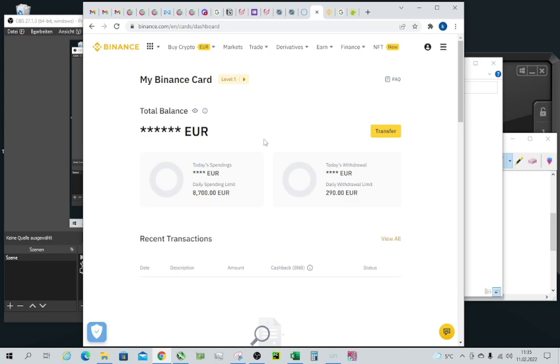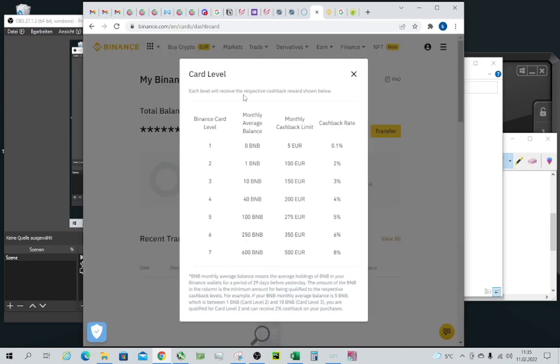So I'm going to try it out actually. As you know, SLP has had a very big peak now, so I'm taking a little bit of SLP off the table. If you look at what you get with the Binance card, if you spend, let's say, $10, or for me euro, you currently get 0.1% back. So you have a cashback here. If you hold one BNB, you get 2%. That's quite good. If you buy food, you always get 2% back if you pay with your crypto card, which is your Visa card.